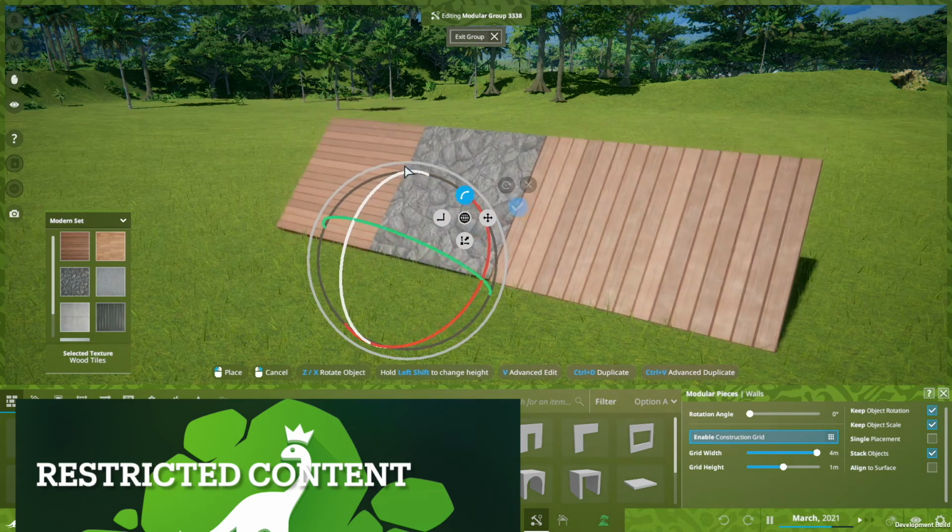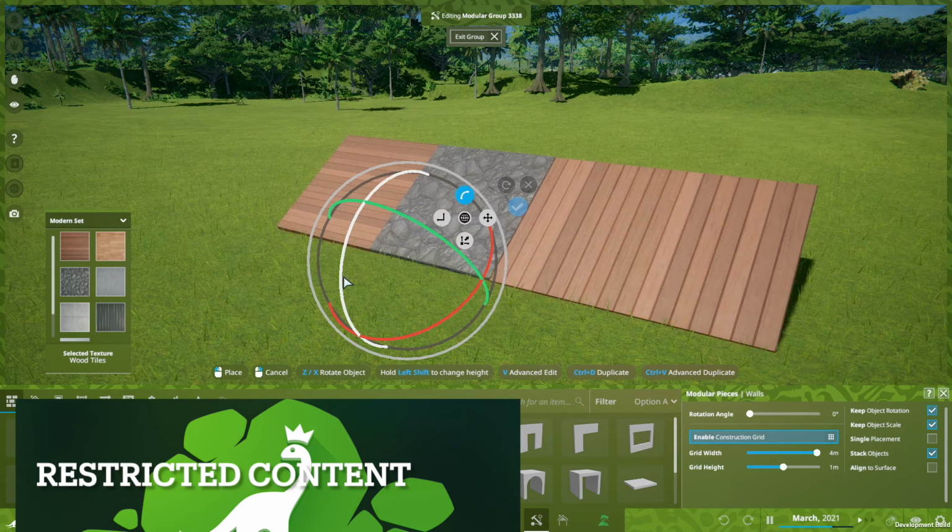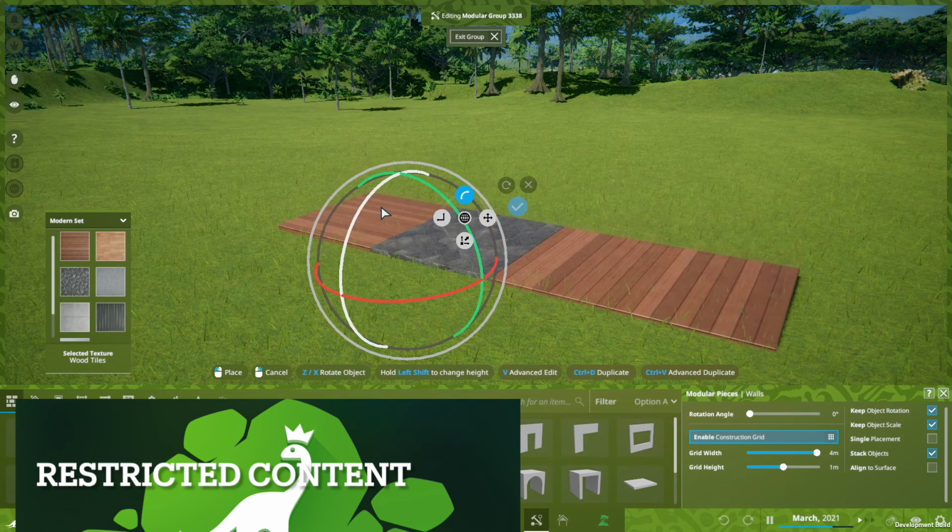So this is a tremendous amount of freedom. Among other things, it means you can take all the walls and, even without using the flat piece, turn them into flat elements. So this can be a very useful thing, I think, for certain construction builds.